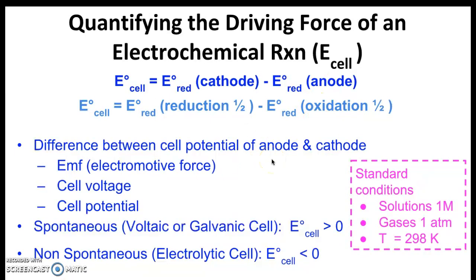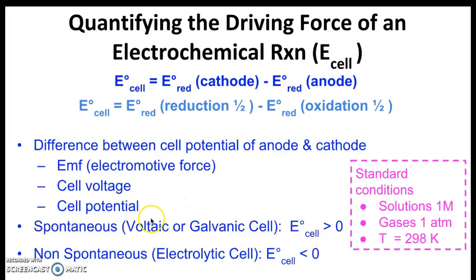And you're going to see some examples in a moment. But before you do, I just want to point out some of these terms, like electromotive force, cell voltage, or cell potential. That's what this value measures. It tells you the difference between the cell potential of an anode and a cathode. And the reason why that's the driving force, again, if you think about a ball rolling down the hill, when there is a great difference between the top of the hill and the bottom of the hill, that ball really is going to want to roll down. That process is really going to want to happen, and so that's what's driving it here.